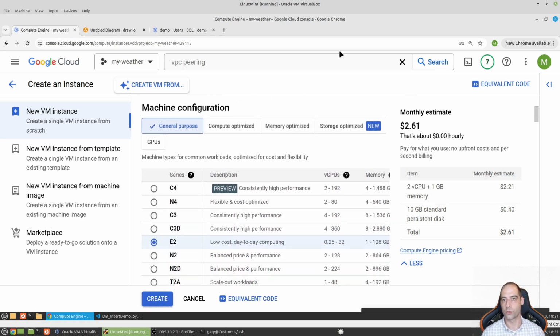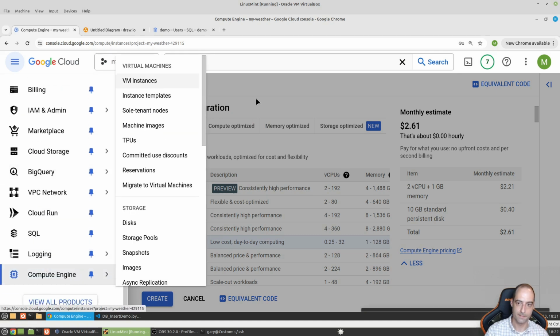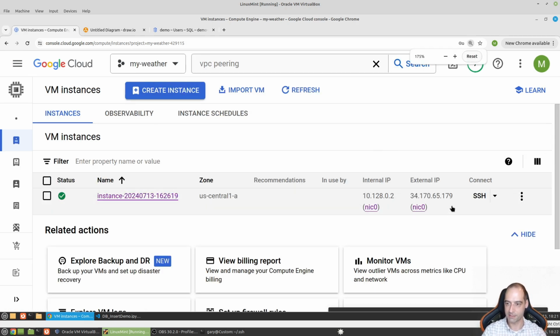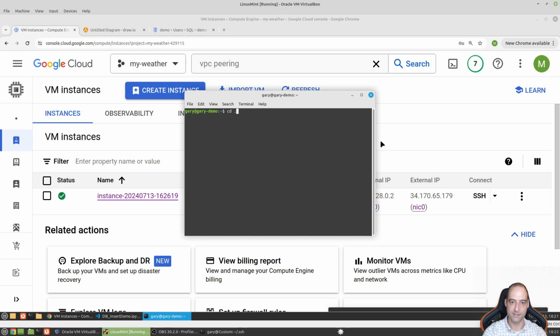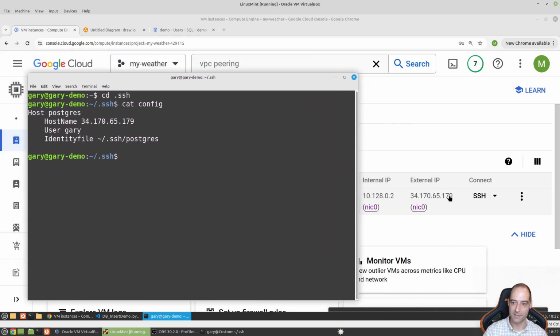In my case, I have one running already, and I can show that here. And you see that's running. I have a public IP address. Again, because I'm on Linux, as everyone should be, if I just cd into my .ssh directory and cat out my config file, you can see, if I make it big enough, that external IP address is there.